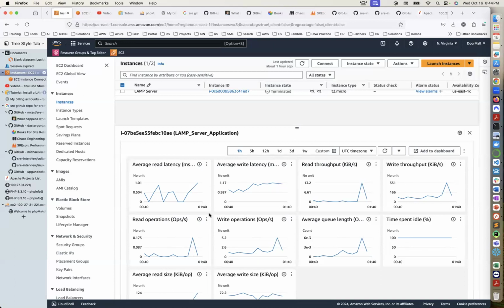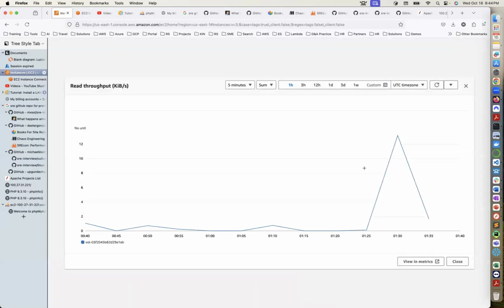If you get a complaint that the reads are slow, you come and look at read latency and read throughput. What's read latency? It's the amount of time it takes to send a read request and get a read response back. What's read throughput? The amount of time it takes to read something. So if this goes up, you will know. If it keeps going up and up, you're going to look at the time.